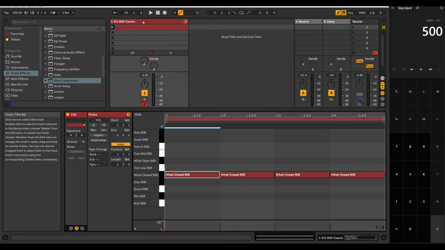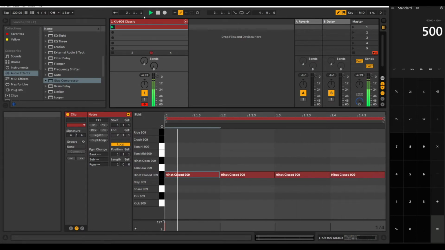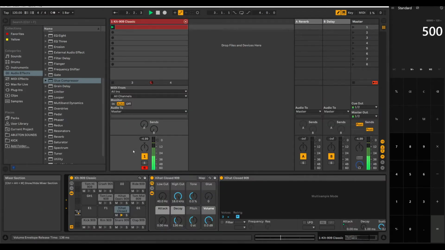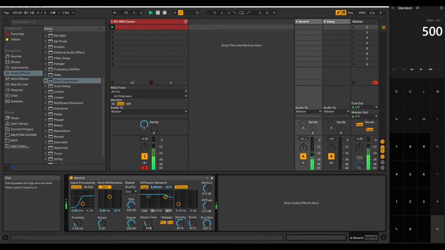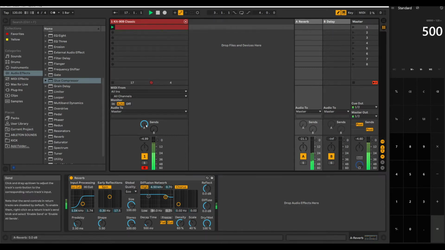So this is the Ableton standard 909 kit. I use a hi-hat here, and we will try the default template on the reverb. And you can hear that the decay is longer. So the tail of the reverb is masking the next hi-hat. So to get a cleaner mix, we can apply the 500 milliseconds of 1/4 note. And now you see it dies just before the next hit.